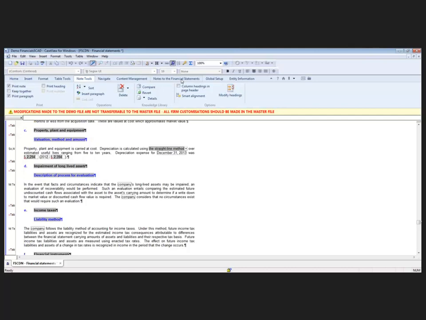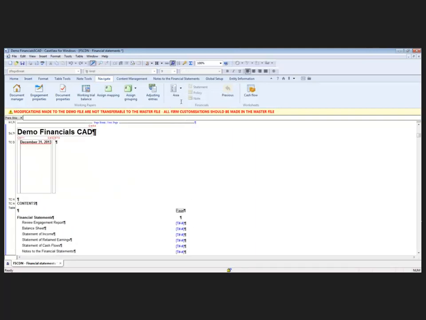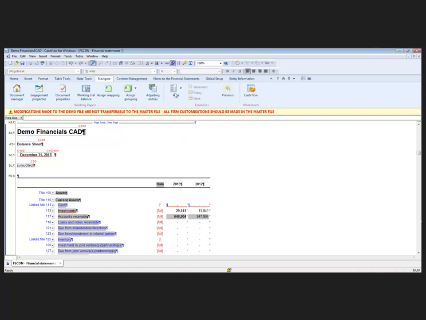Okay. The next ribbon that we have is our navigate ribbon, and if I just click over here, same thing as what we used to have in the navigate before. We're jumping you out to most commonly used places in your working papers file, so you don't have to actually click over into working papers. We've also got the financials, so if you want to jump to different places within your financial statements themselves, you can click on the area button here.